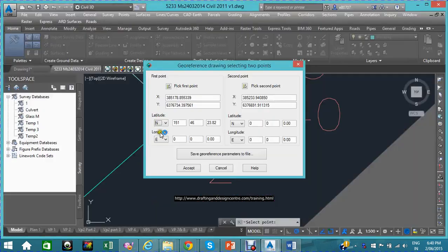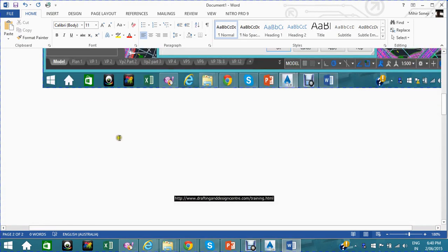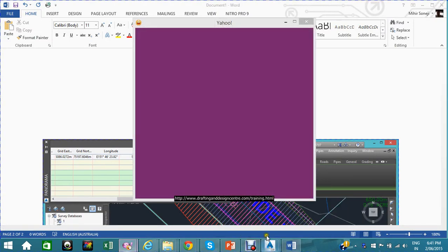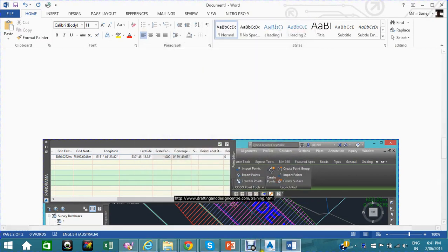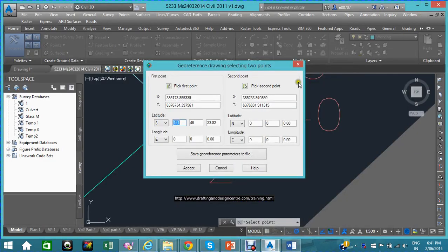Okay, so I have to put south first, which is point 1. South 32, 45, 18.32. Yep.